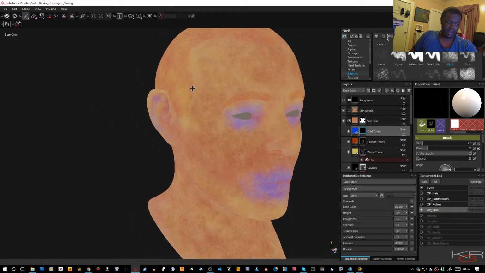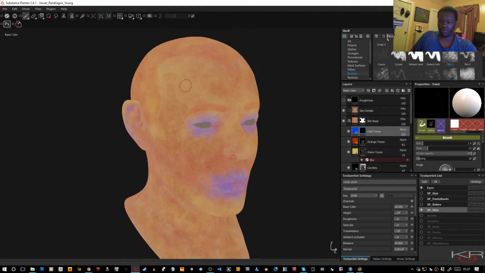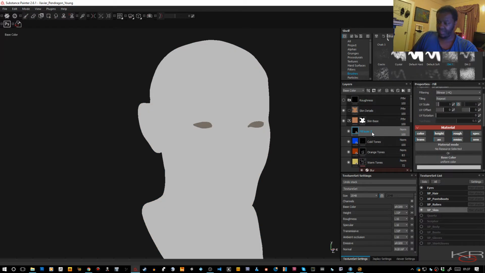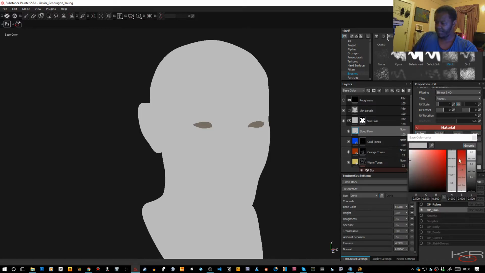And now we're going to work on another layer. Basically, I keep building layers up until I'm happy. So I'm going to add another layer of red. This time I'm going to use a very dark crimson, and we'll put that in the nose, mouth, and ear area.